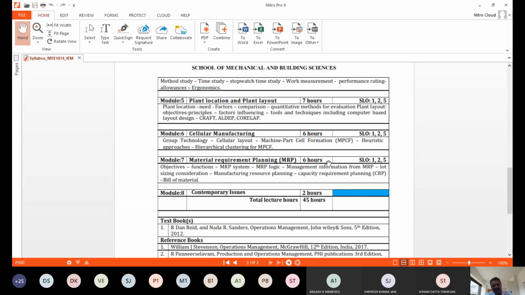And then at the operation level, MRP, material requirement planning. I have a big order, a huge quantity of the product that I have to produce. How do I get so many products fabricated and assembled in my factory? That you look at in the 7th module, where you have something called your bill of material.